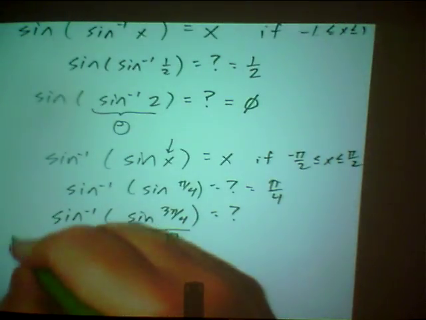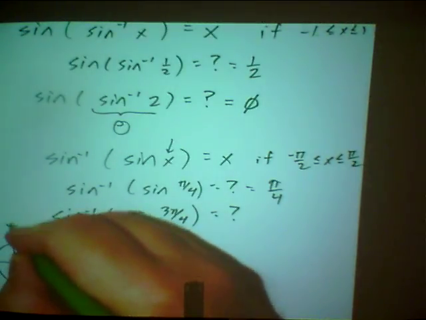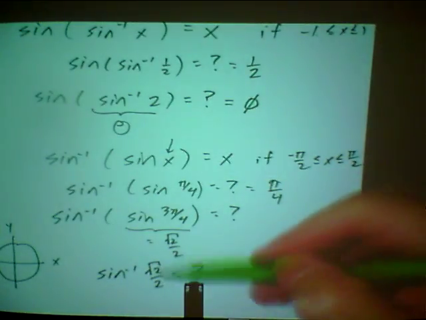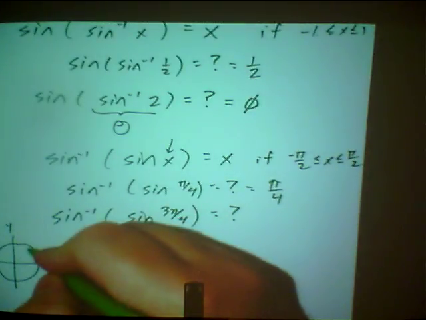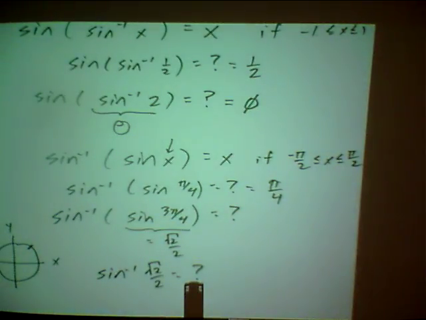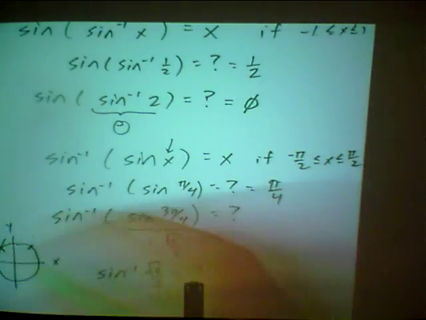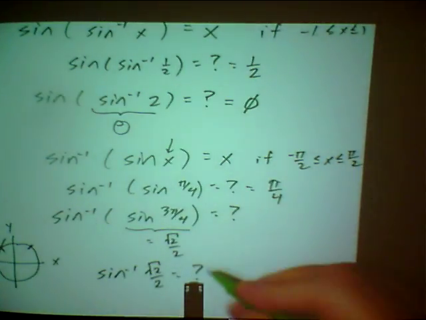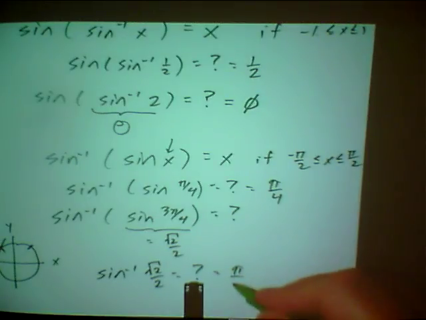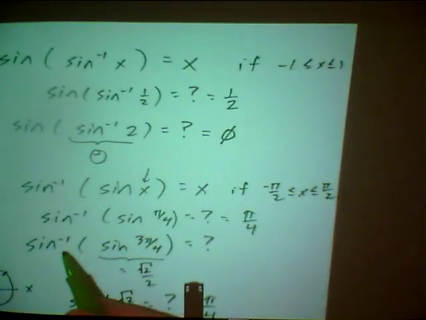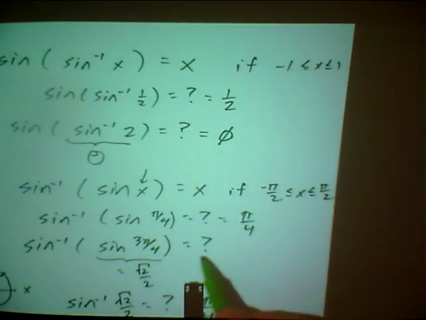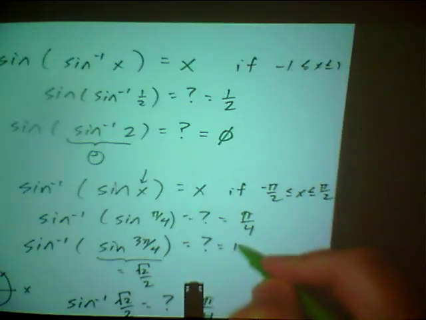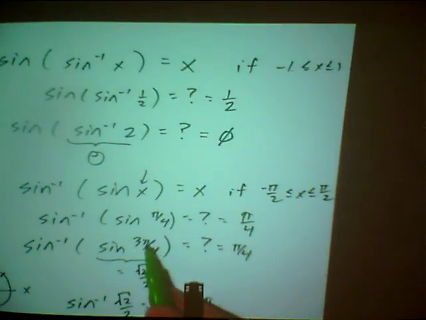So when I think about my unit circle, and I ask what angle gives me, where I take the sine of the angle, square root 2 over 2, it's actually right here. There's actually two angles, but this angle is not allowed. This angle is pi over 4. So I want you to see now, the inverse sine of the sine of 3 pi over 4 is not 3 pi over 4. I can't use the cancellation rule, but instead it actually equals pi over 4. So you notice these things are not the same.